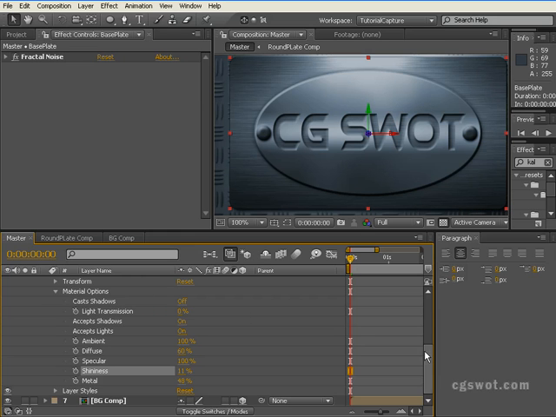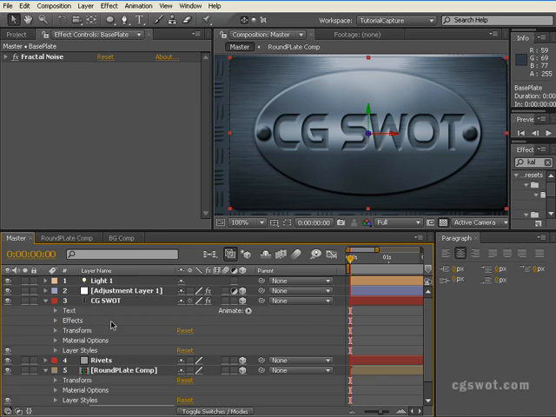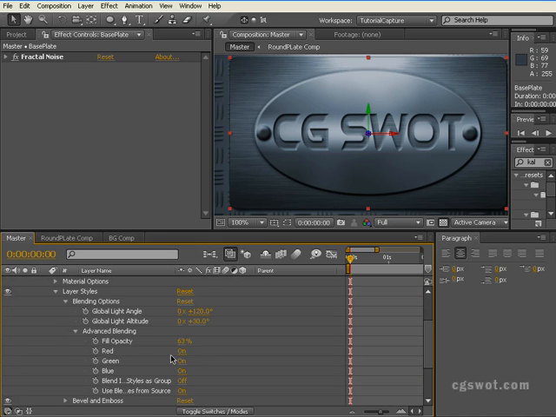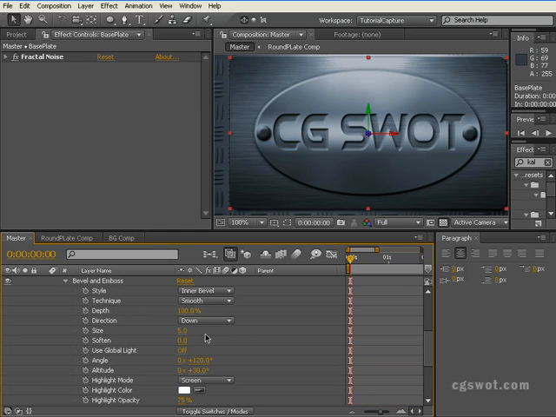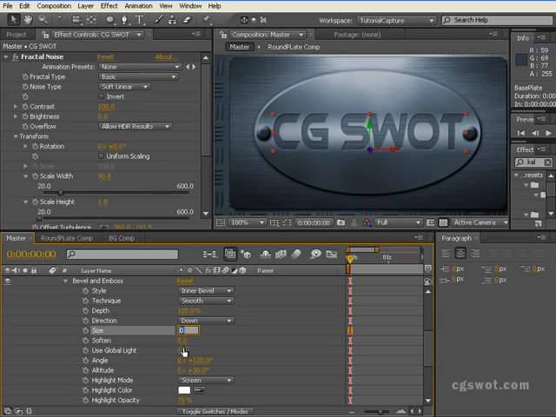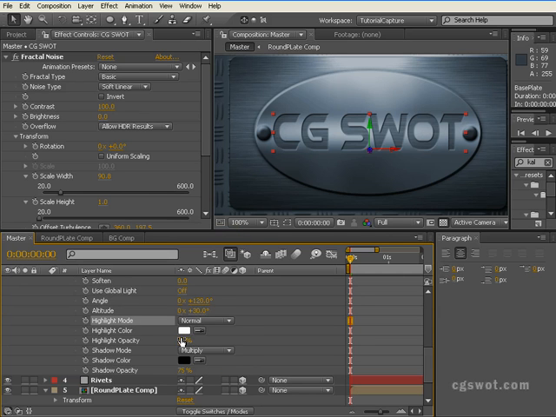And I think I might just adjust some of the text layer style settings here, and just go into the bevel and emboss and just tighten that size up a little bit. Probably go 1.5 and maybe take it from screen to normal and crank up the highlight and crank up the shadow.